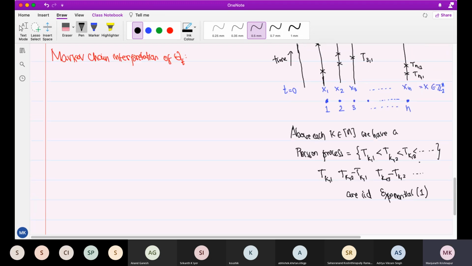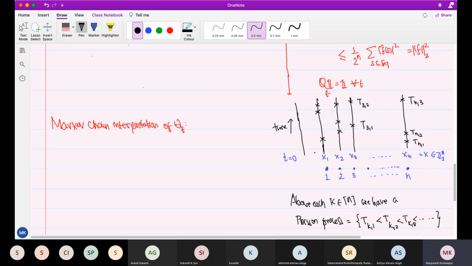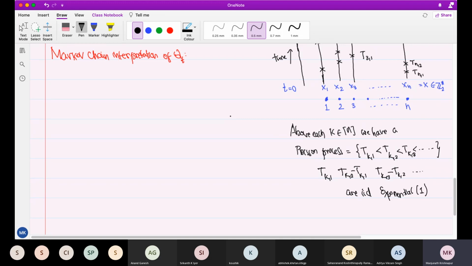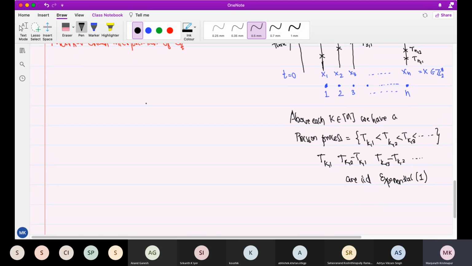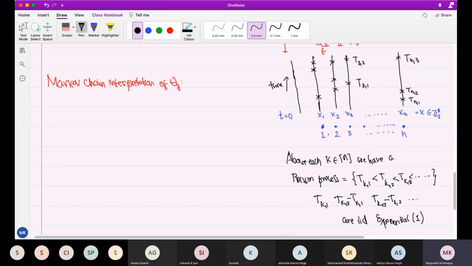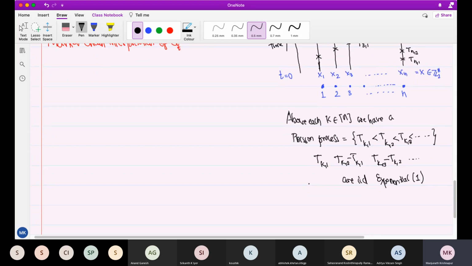As I say, if you are not familiar with Markov chains, you can ignore this entire thing. It will be all right. Don't let this derail anything else. But for those who understand, here is the nice interpretation. Is this setting clear now? So we start with this 1 to n. Above each of these points, there is a timeline, the same timeline you may say, but there is a clock which rings at these times. Over each k, there is a clock k which rings at times tk1, tk2, tk3, and so on. Over each k, there is a different clock, and they are all independent of each other and everything.